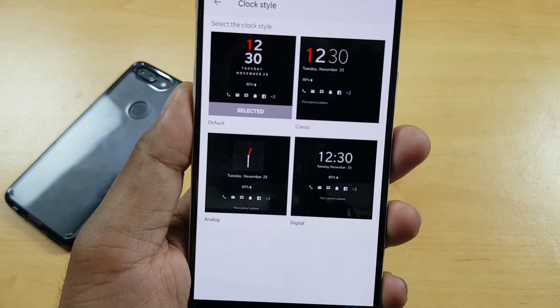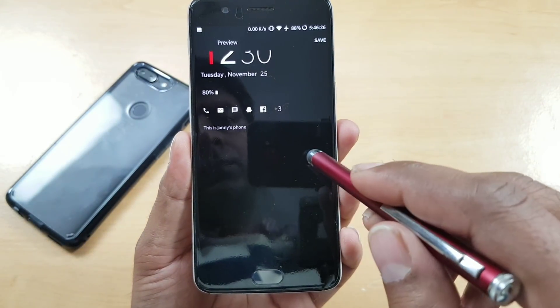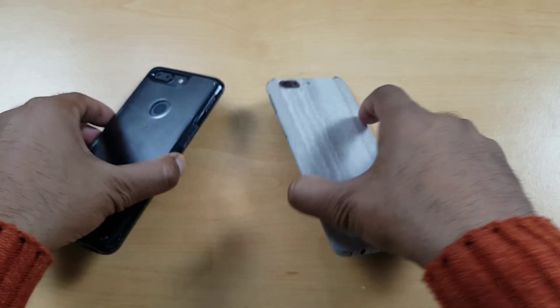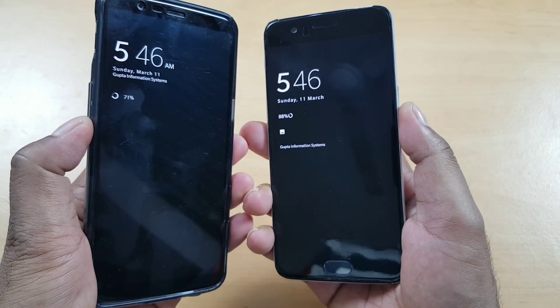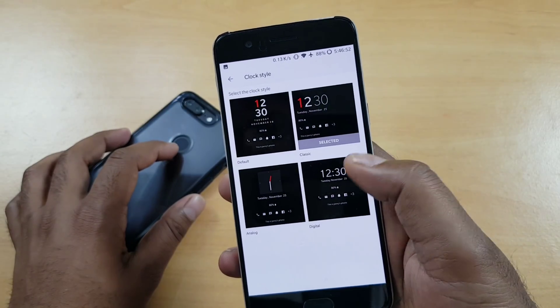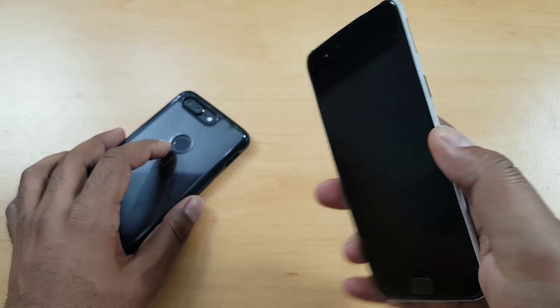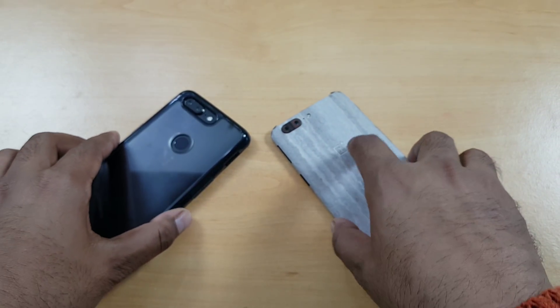I am showing the old OnePlus 5T side by side and selecting the classic style to try out. The OnePlus 5 and 5T on the old build — you can see the name is positioned a little bit lower at the very bottom. Trying out the new clock, if it were rounded I would feel it was even better, like on my Galaxy device.